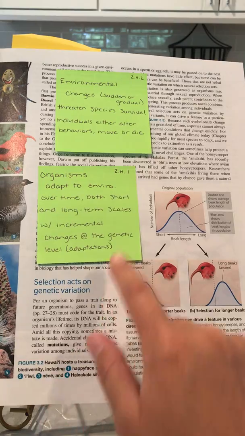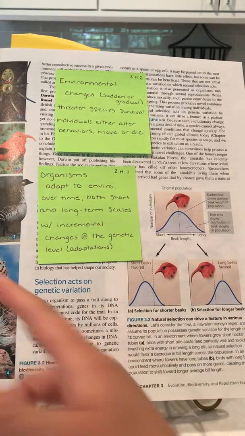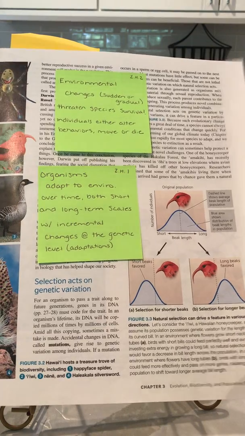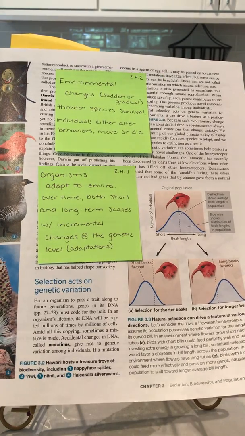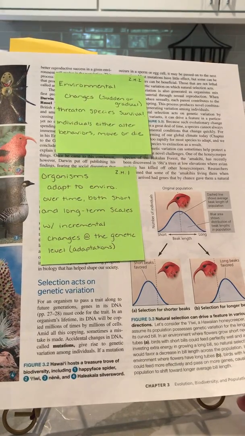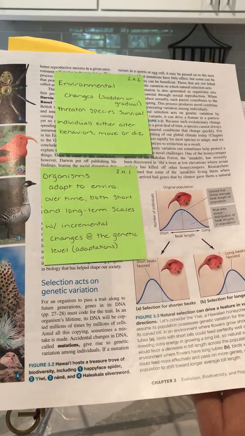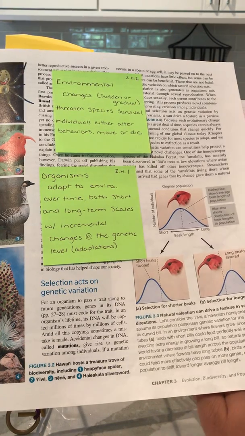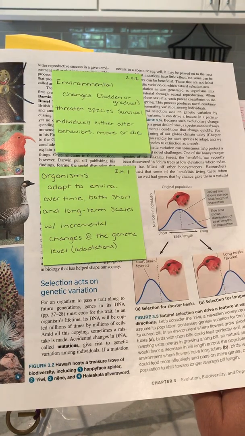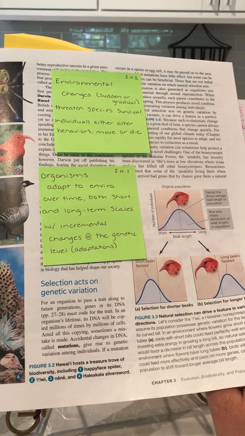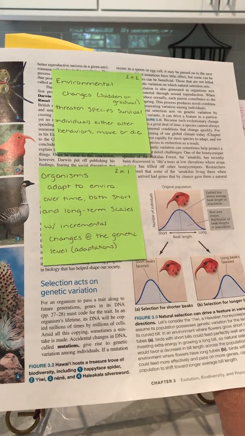Now, how does adaptation occur? How does natural selection occur? It all has to do with mutations. Remember, mutations aren't always bad. Some lead to adaptations that actually will allow you to survive better. Maybe if somebody had a random mutation to grow wings, they would be more favored in a particular environment than walking would be.